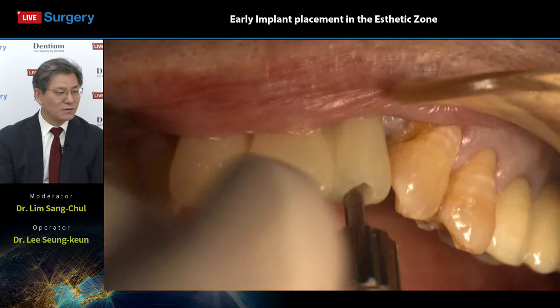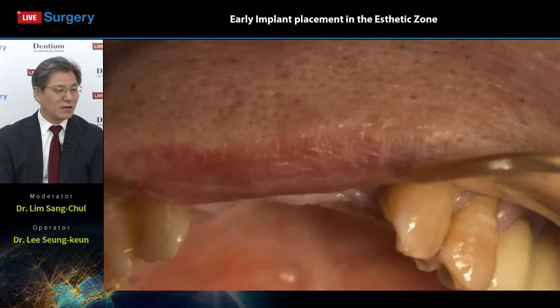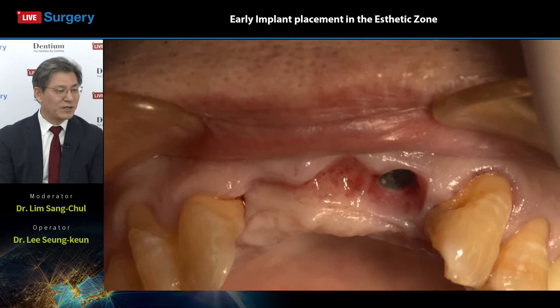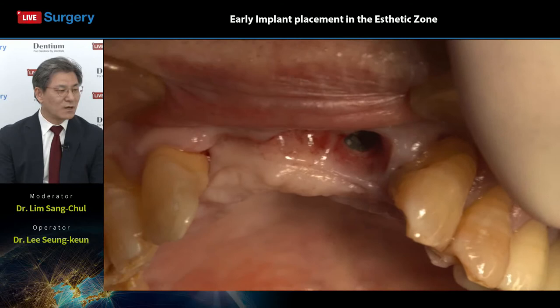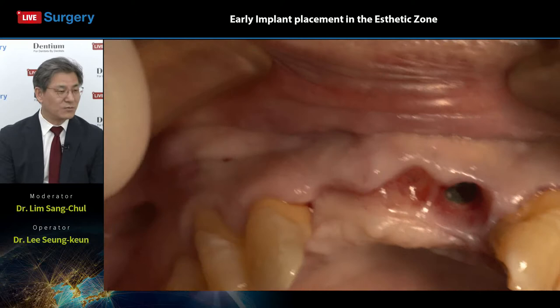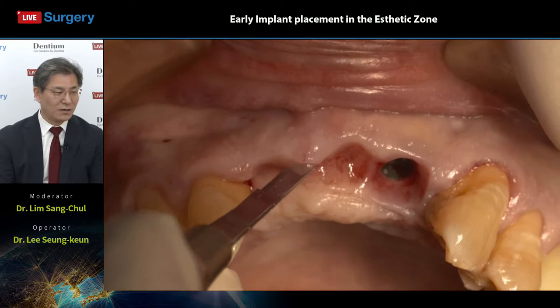So, okay, now he has removed the screw with a screwdriver, removing the temporization to prepare for the anterior implantation surgery. So, I already mentioned this soft tissue healing site. Slightly, yeah, as you can see, the number 21 area has some depression, but it is not too bad, because these areas will be the pontic area, right?